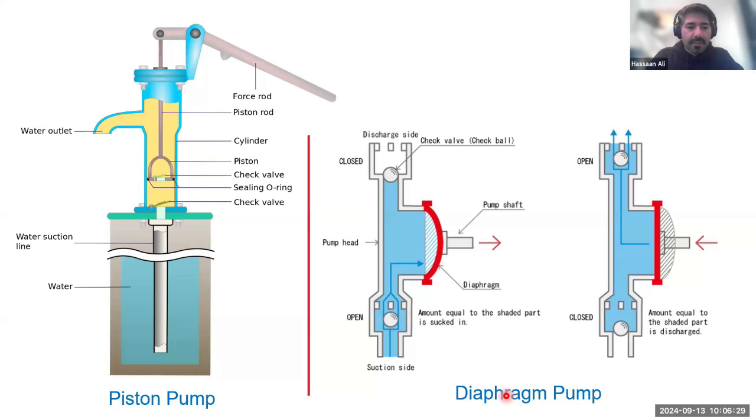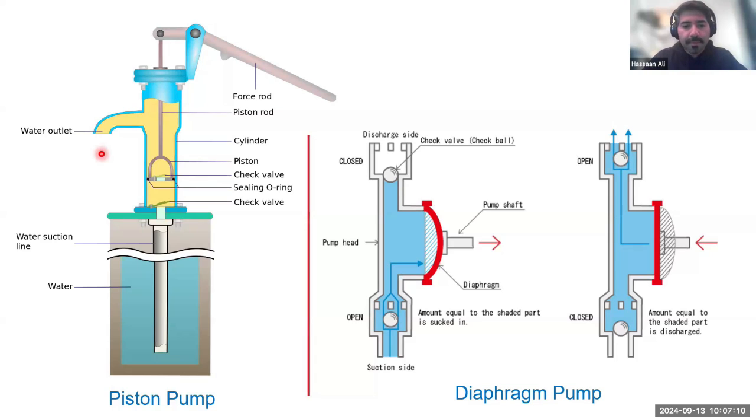A couple of common examples of the piston pump. You have seen this in the villages as well, or the places where access to water is limited through municipal systems. This is very much an example of a piston pump where we have a suction pipe and a check valve, which is essentially a suction valve, which will ensure that the water will travel in one direction. You have your piston rod, you will have your piston, and with each stroke, it will let the water into the chamber, impart the hydraulic energy, and then at the discharge, it will ensure that it goes to the discharge line over here.